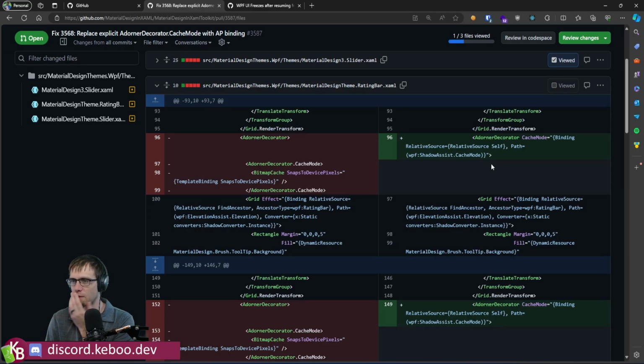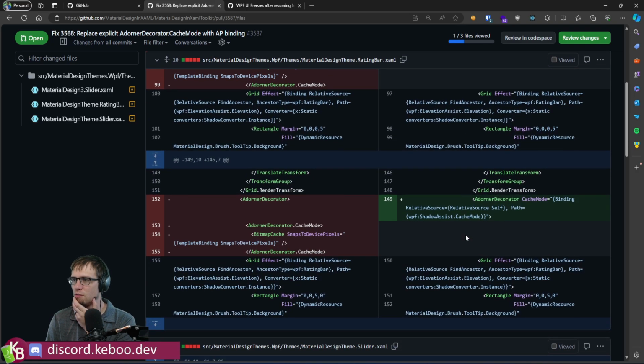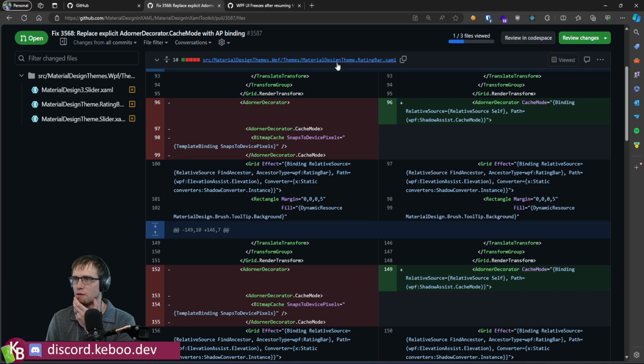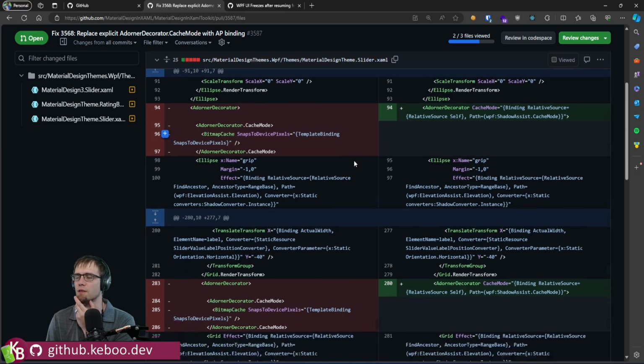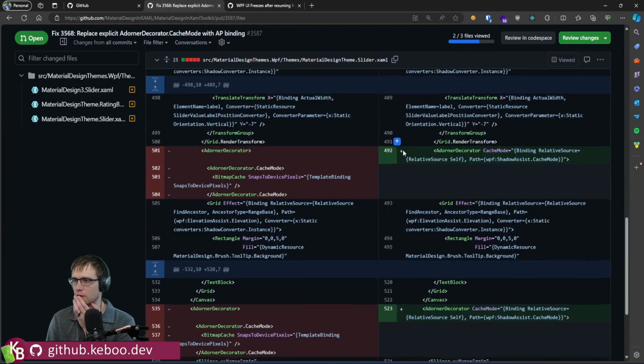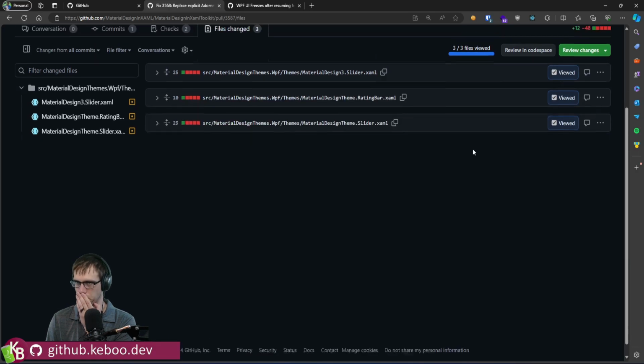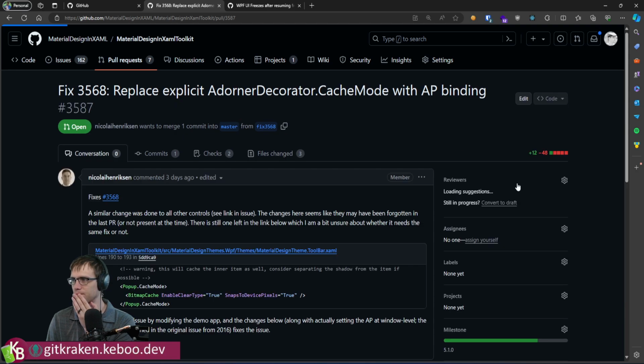It doesn't shock me that we missed one of these. This is the rating bar in the regular one. Then the same fix in the slider for the Material Design 2 one. Okay, good to me.